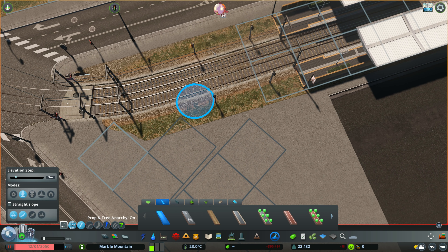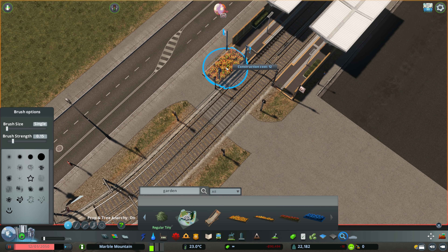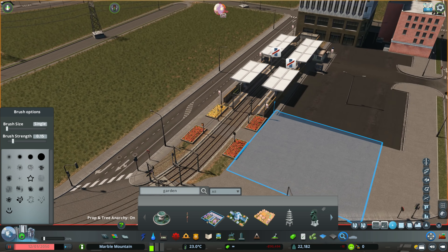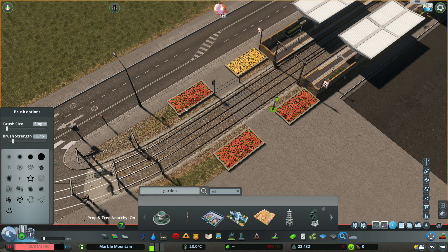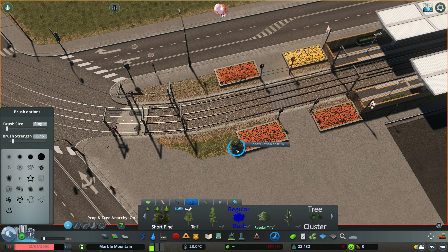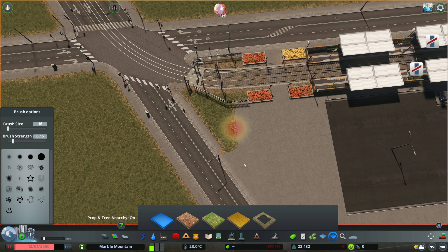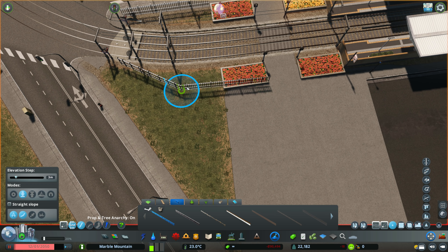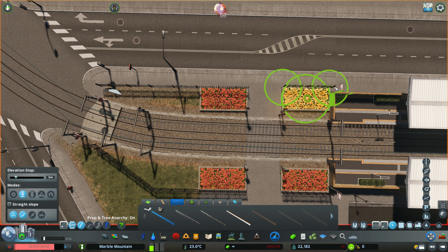I am using a mix of vanilla assets and assets downloaded from the workshop — not very many from the workshop but a couple. I'm using these planters from the Parklife DLC which are a little bit too bright for my liking but they do the trick, and I'm also working on a pedestrian crossing because there's going to be a fair bit of people walking around — a lot of tourists as well. This would be quite a touristic area: a lot of condos, people wandering around, shops, commercial. I'm really looking forward to getting to this spot but we're probably a little while away. There are a few other projects I want to work on before tackling this one, but for now this station looks fairly decent — I really like how it turned out.